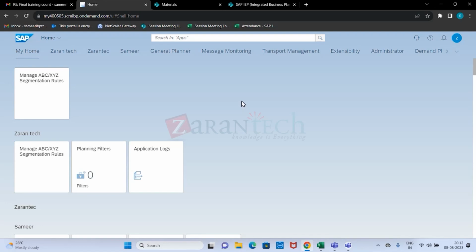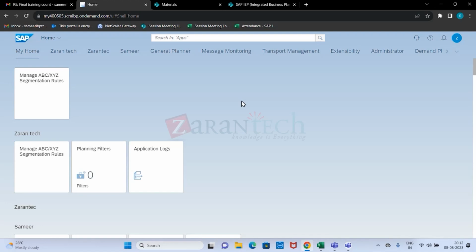So after an interval of 3 months, that is every quarter, they release the new SAP IBP version with the new functionalities. The latest version, for example, is released now, in 2023 August.